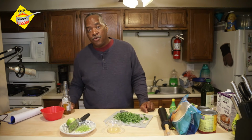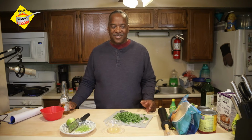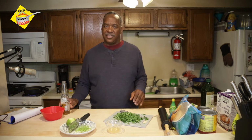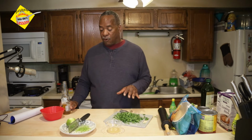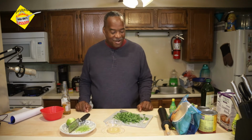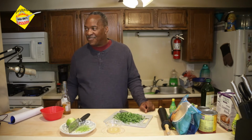Unless you know what you're going to substitute. Say you have an allergy to cilantro and you don't use cilantro. Don't use it. Use some seasoning and not the cilantro. But that is not an issue that I have to worry about because I'm always cooking with cilantro and I don't have any problems with it.